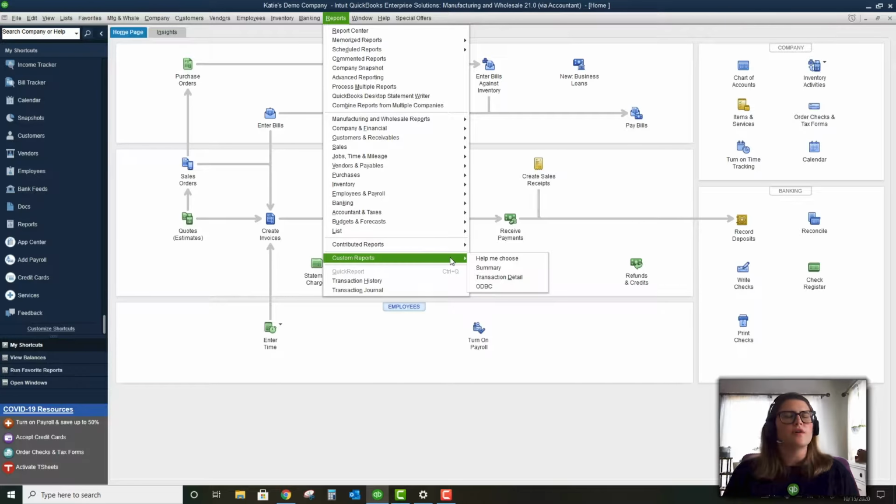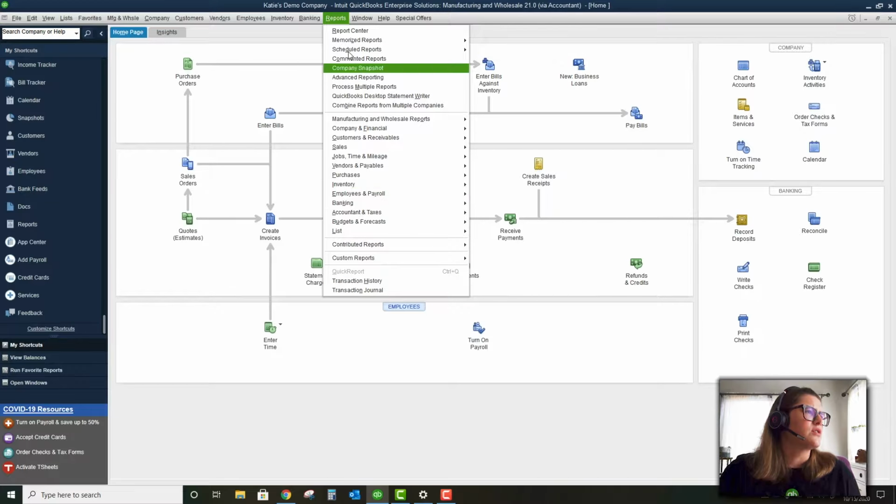So there's a couple ways that you can do customized reports. They have advanced reporting, which I might have mentioned I'm not a massive fan of just because of the learning curve that's involved with it. But if you can't find a specific report in the click and drag above, a lot of times you can create it here with the custom reports button using summary or transaction detail, and those two types are very self-explanatory. Summary rolls stuff up. Transaction detail is a list. Okay. Transaction history and transaction journal.